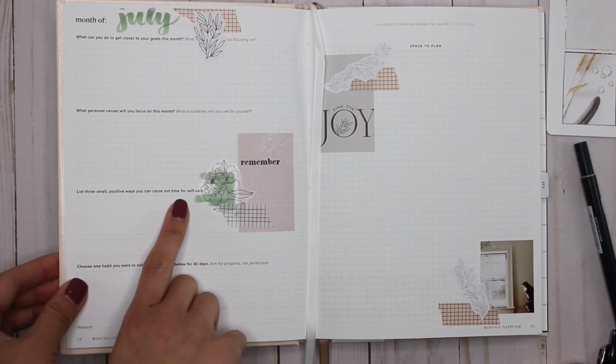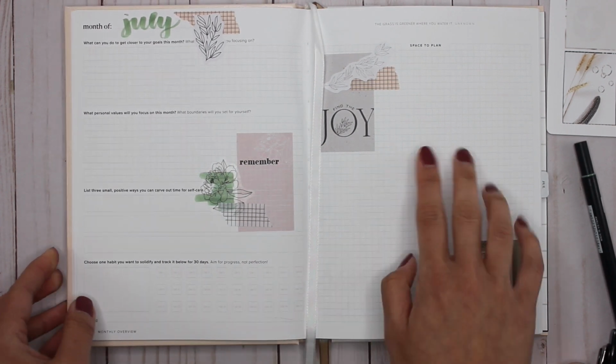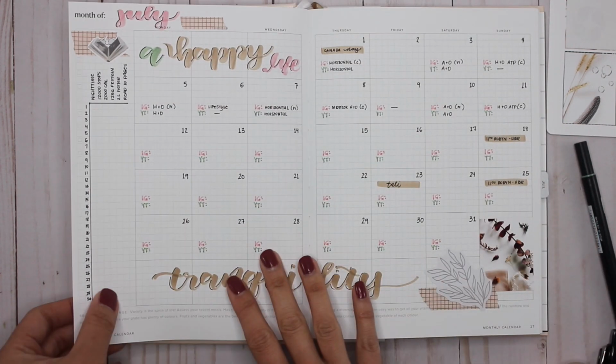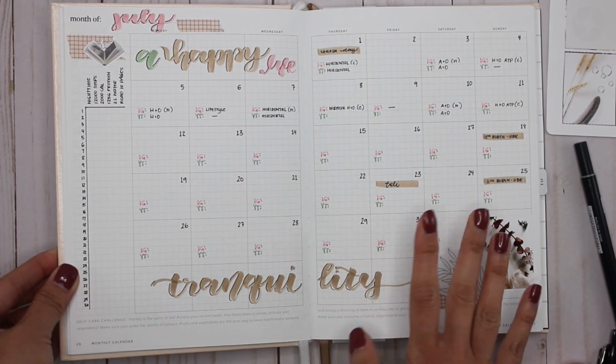Three small positive ways you can carve out time for self-care, choose one habit you wanna solidify and track. And then this, I think it's so great because I can add pictures in here of the month. And then this is the overall actual monthly spread. I'm really happy with that.